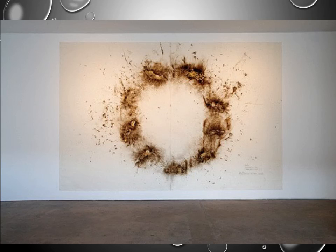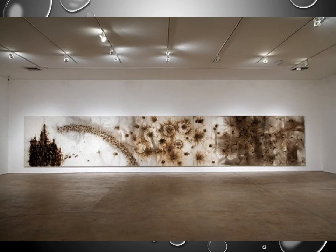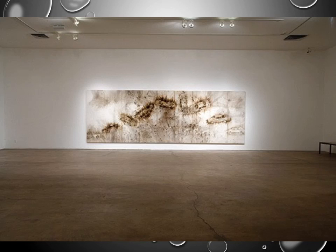So here's one of his cars that are exploding in a circle. These are some large canvases that are stretched, of his exploding pieces. Here's one where he has this rainbow kind of effect going, because he does these black rainbows with fireworks shows. And his car flipping in the air. I'll be showing you an installation where a car is doing that in just a second.